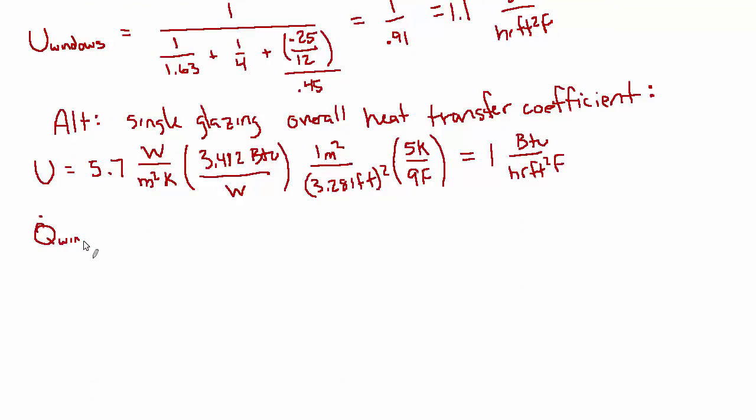And we're looking for a Q dot for the windows. So the first term is U A delta T. We have our 1 BTU hour foot squared degree F for our U value. And the area of the windows is 150 square feet. And the delta T, since these windows are on the east, I want to use the CLTD as per the formula. So I'm putting in 20 degrees F. But what I thought was interesting about the solution is that they show the actual difference between the outside and inside design temperatures. They do T outside minus T inside. And I don't know why that is. Obviously it's not so different. It's 18 versus 20. But I would think that they would follow the formula. So that's one of my first questions here.